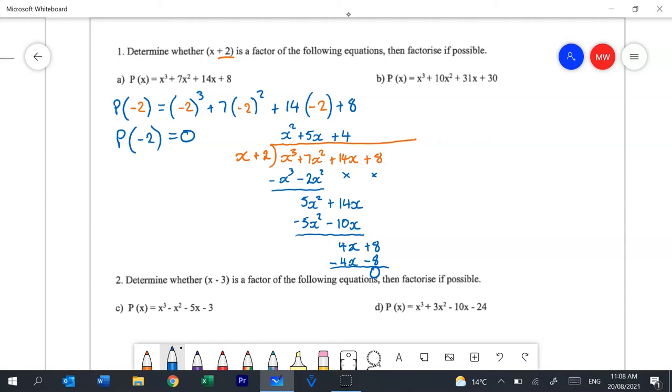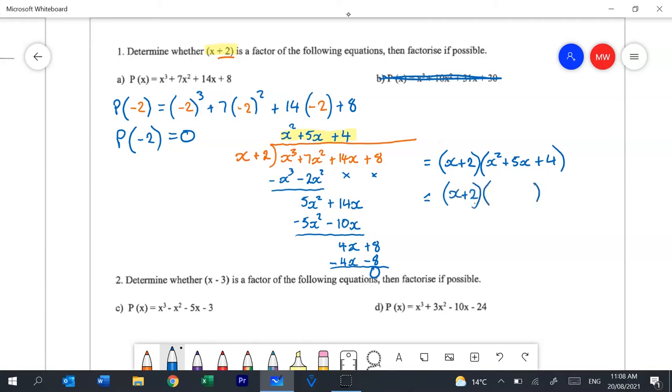And then when we go to factorize this, what we'll do is we will take this piece of information and this piece of information. So it will be x plus 2. I'm just going to cross this out so it doesn't confuse anyone. It's got nothing to do with that. And x squared plus 5x plus 4. Okay, that's factorized, but it's not fully factorized. Just ignore that x plus 2 for a minute. It just sits out the front.